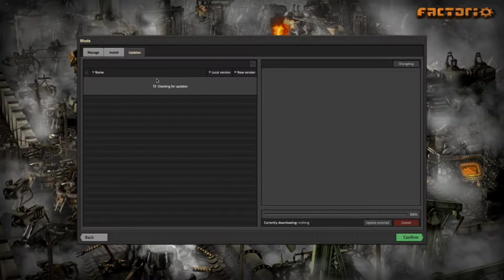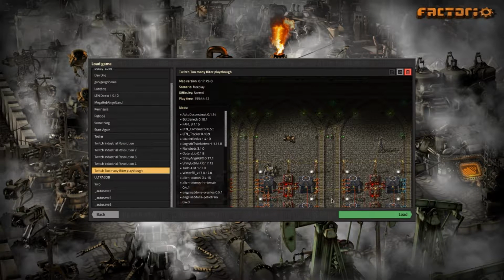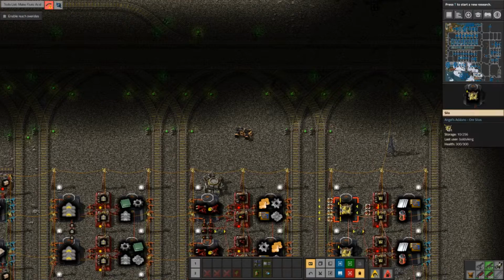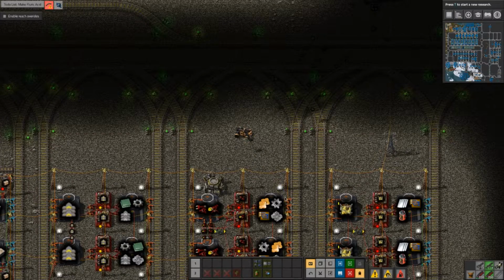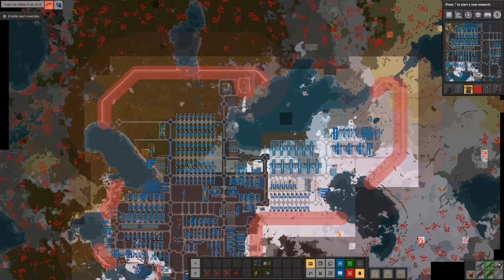Let's check for updates. No important updates. Let's load up our game and see where we left off. I have completely forgotten everything, even though I last streamed this game like 12 hours ago. Things do tend to cluster up in my mind.